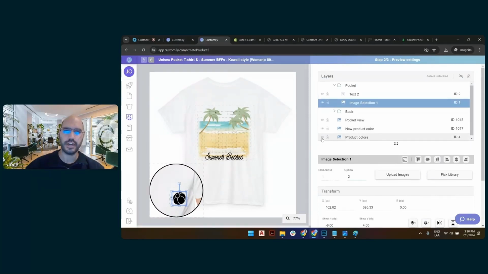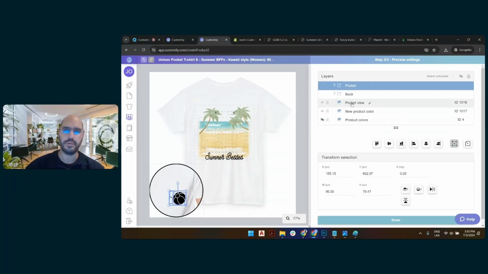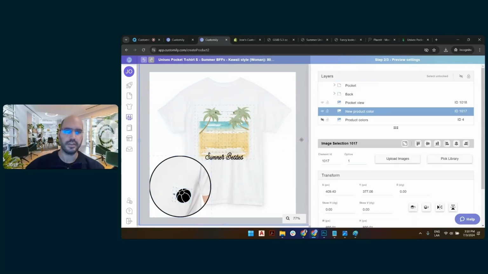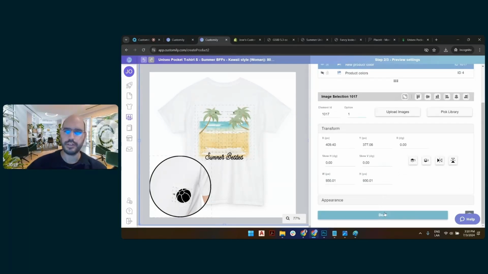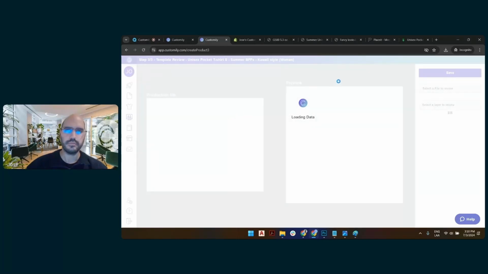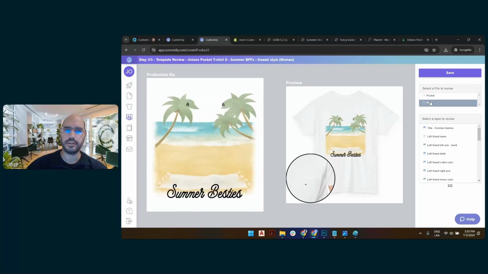And we're going to just hide the original product colors. We don't need that. And this is the product image. This is the back. So now if we pick, for example, the pocket and the pocket view, make it a bit bigger, just like that. And this is our new preview, just like that. And the print is the same. Nothing has changed from the pocket and the back. Yeah, it's printing different, but it's showing all at the same time in a better view.